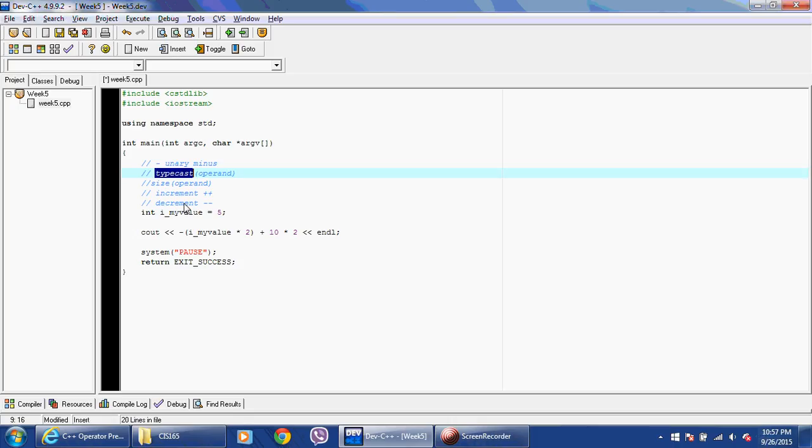The implicit cast is necessary because sometimes you may find yourself mixing types. For example, if you mix an integer and a double, what'll happen is the compiler has to decide what the result is going to be. Let me give you an example.